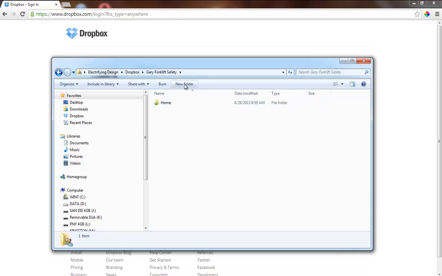So up here is new folder, and say we want an images folder, and say we want a text, and maybe we want extras. It's just an idea. So up here, if you want to go back a step, you can go back here. So inside of here, let's do about.